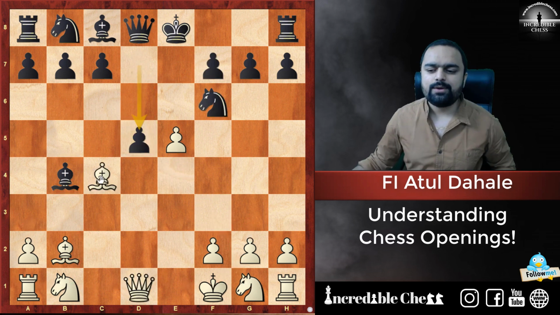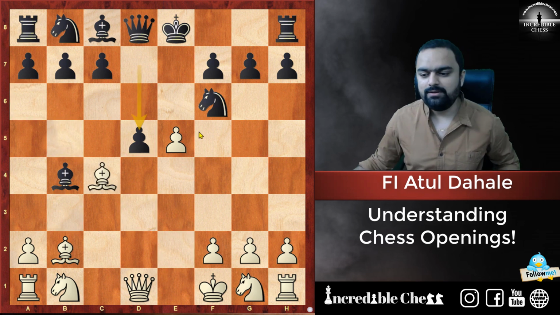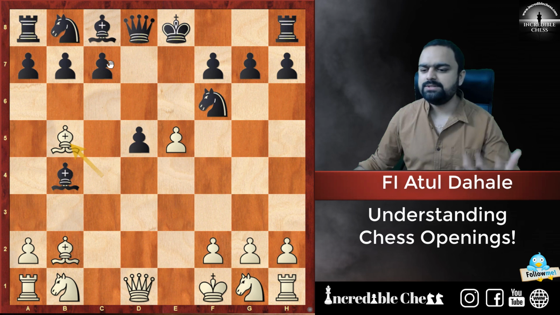Black might play d5, and now you have a very interesting move, that is bishop b5 check. Well, you can capture over here, but that is not preferable. We are going to stick to bishop b5 check. Black has 2-3 options. We are going to see that.